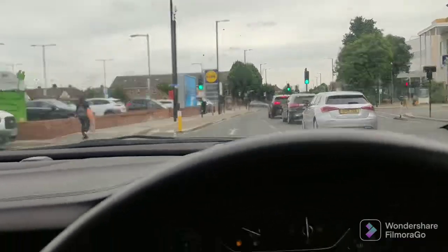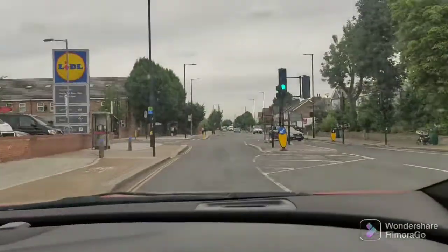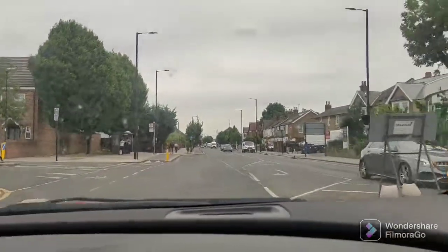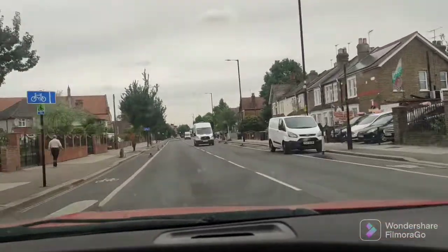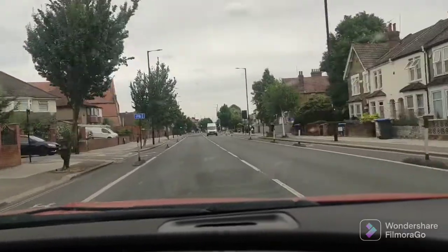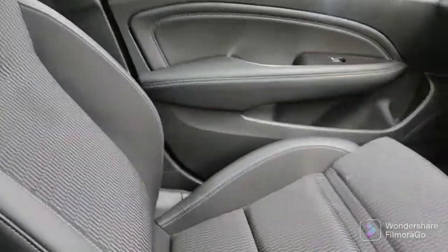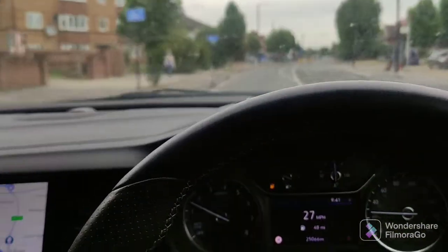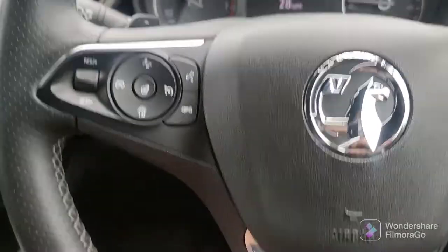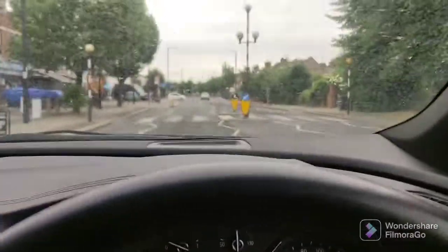I think the one thing that does give away the fact that it's not a BMW is that the steering is a bit benign. It's not as responsive as a BMW is, for example. But other than the benign steering really, I can't fault it at all. It feels really nice to be in. These seats are really nice and comfortable. They do feel a little bit hard, but that might be the VX line sports suspension. And this steering wheel is just the right dimension, and it feels really comfortable to hand.